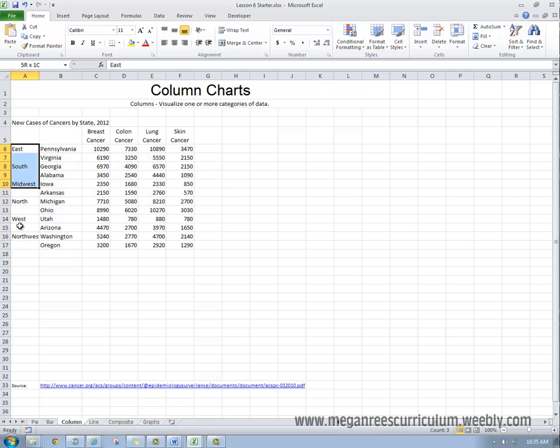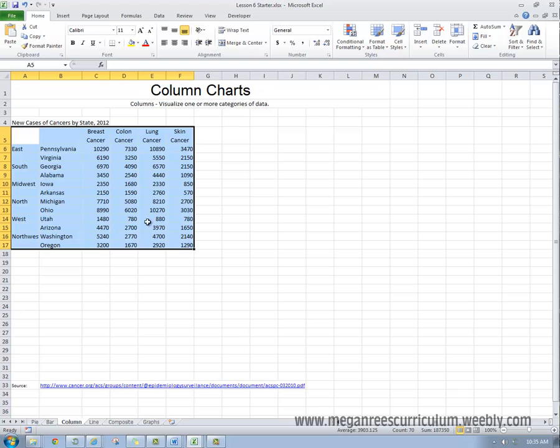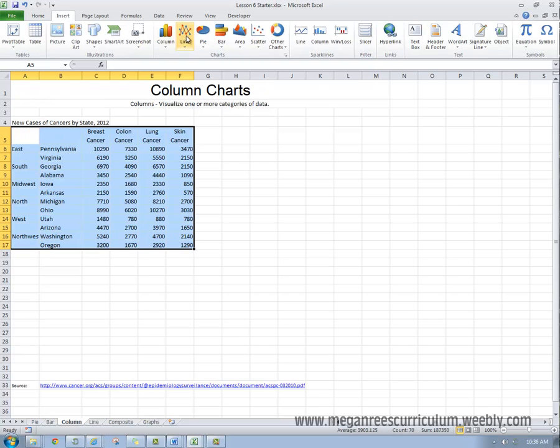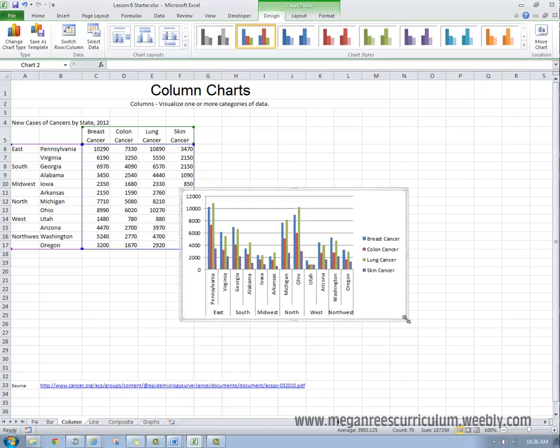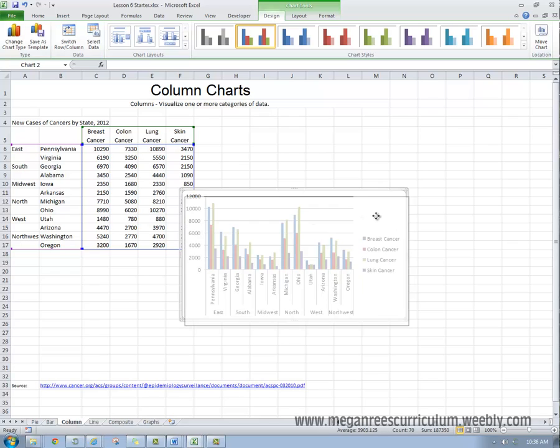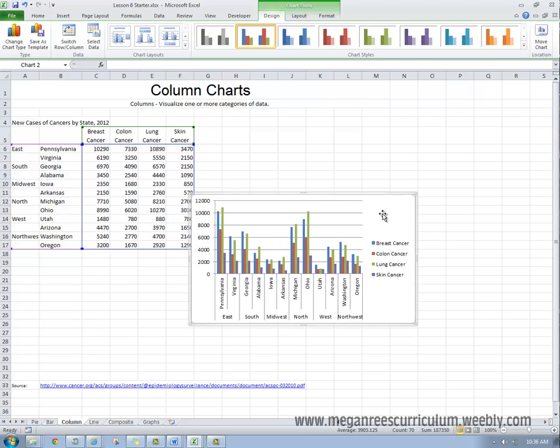So I went in and added this. And now when I make the graph, I highlight the same thing, only I add the side, okay? It actually segregates the data for me. So now I've got East together, South, Midwest, Northwest, and Northwest all together. It took a little bit of practice to make it come out the way I wanted, and that's sometimes one of the issues with Excel. I'm doing all the hard work for you, which is getting all the data typed up in the right way. We'll have later assignments where you have to figure that out. But that is one of the challenges, knowing how to enter it to make it appear the right way.